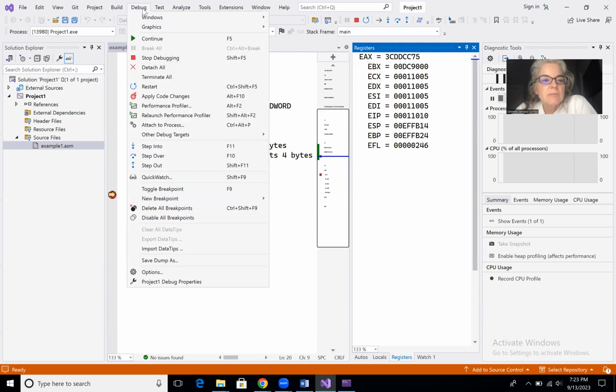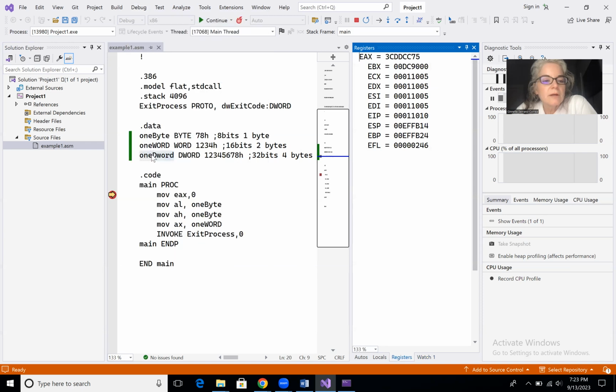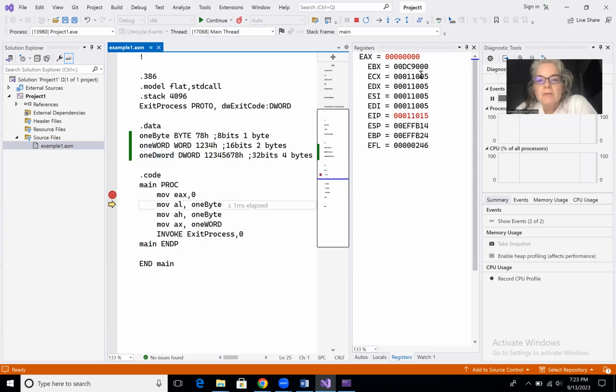So let's go ahead and debug and step over that line. So now we've zeroed out EAX. That's what that did. Debug, step over. So the lower half of EAX, the last 8 bits, have been replaced by 78. So here's 78. Remember, we have 1, 2, 3, 4.